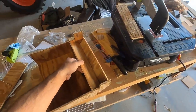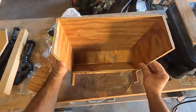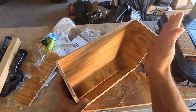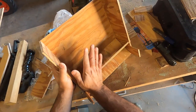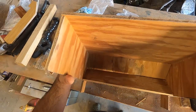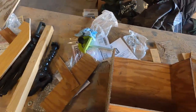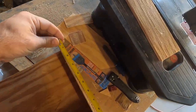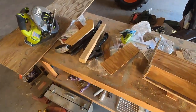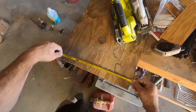That's pretty good. This is where glue would come in handy. Now you see this piece will come down. And I mean, that space might not be enough. Yeah, 10 and a quarter. Ten and a quarter by 13.